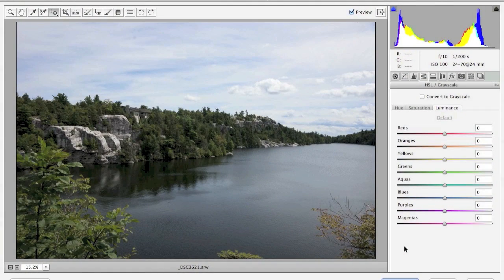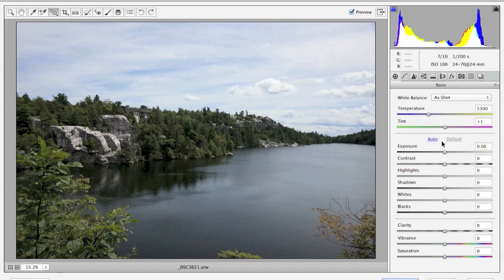Let's do the same thing to an image now using Photoshop. In this case, we're actually in Adobe Camera Raw. And it's a very similar process to what we just saw in Lightroom. So let's go back to the Basics panel. And again, we can look at the histogram and see in the upper right-hand corner here, we've really got a good histogram. So we need to make adjustments.